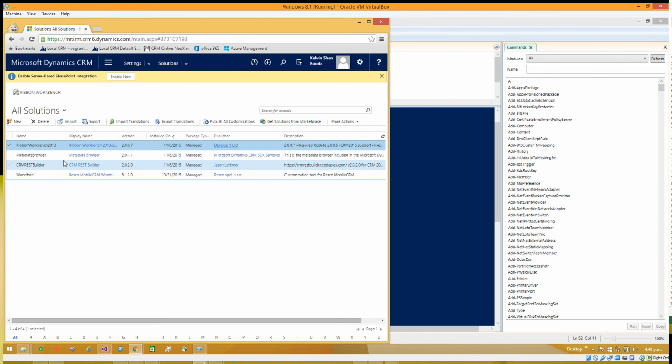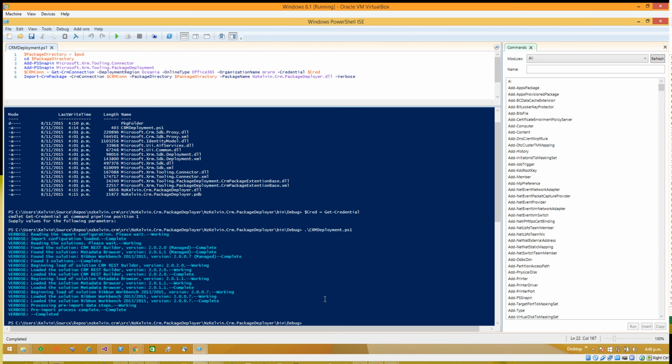Here you go, from start to finish, how you can use the CRM package deployer to deploy multiple CRM solutions with pretty much 1 or 2 clicks. Actually, it's PowerShell, so no clicks. You can even run it automatically, and I quite like it because it saves me a lot of time from deploying repetitively.